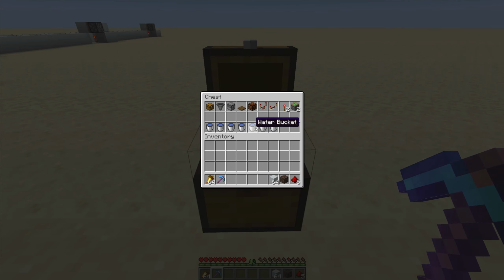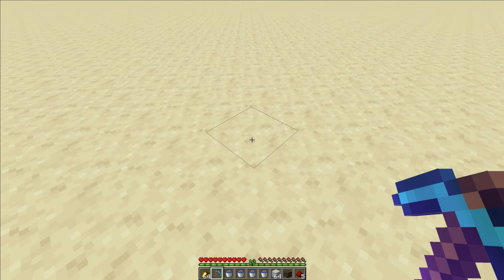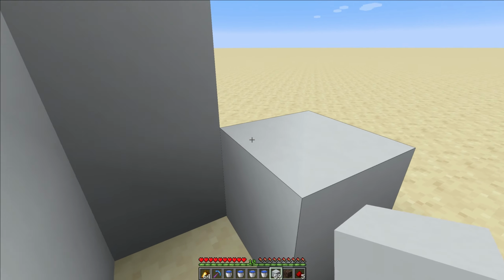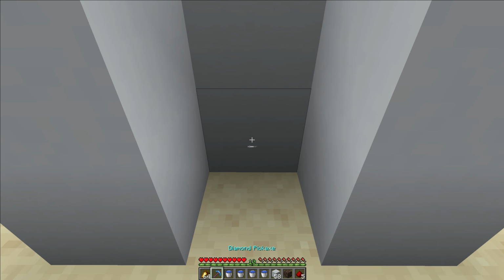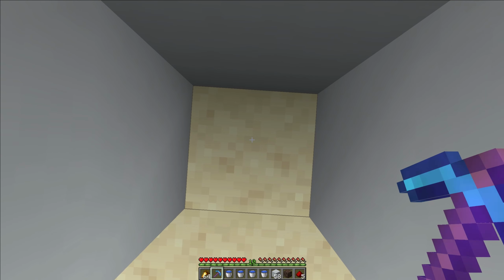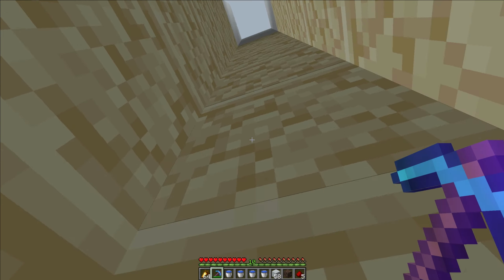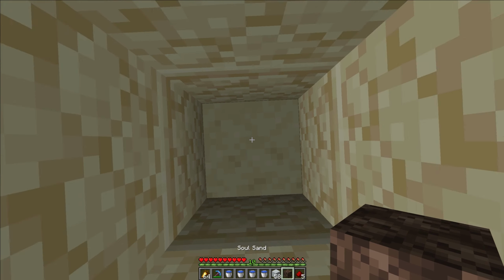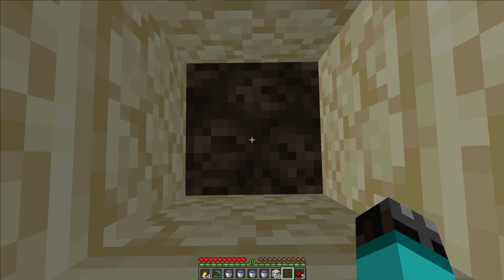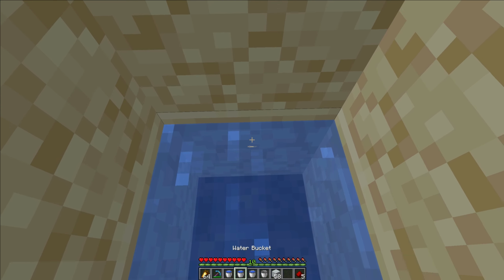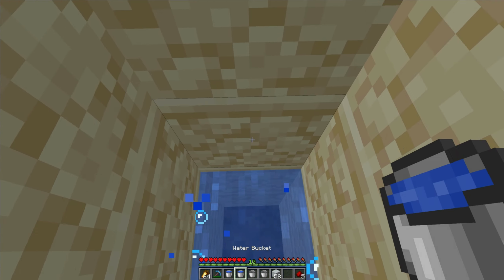So let's pick this up. So let's build it over here. We're first going to place down a little bit of the building. We're going to go down 7 blocks for the water here. 7 is important because... That's 7, right? Yep. That's how far you need it so that the ender pearl doesn't actually hit the bottom. You're going to put soul sand at the bottom on the 8th block, and then put your 7 buckets of water on top of that.